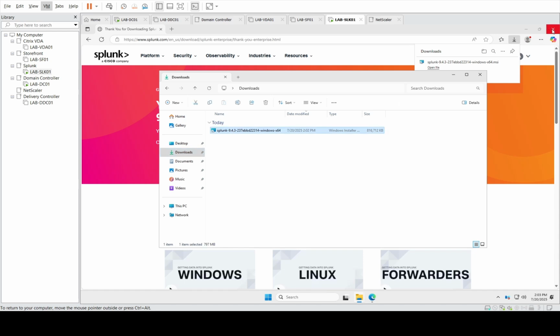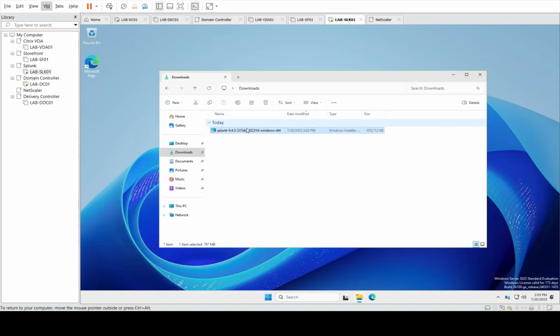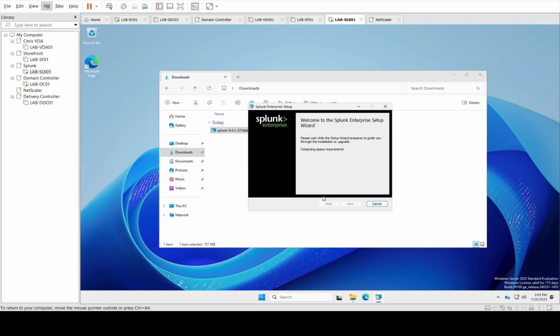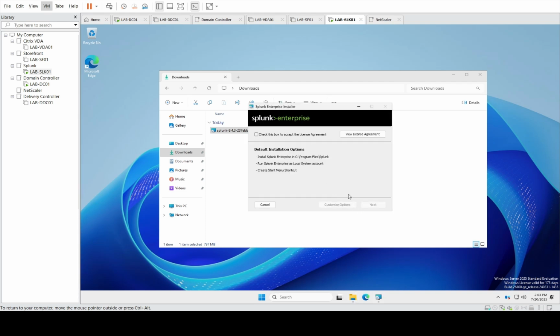I will click on install. I'm logged in as an admin, and the installation is straightforward. If you need to customize it, you can, but let's go with the default installation.